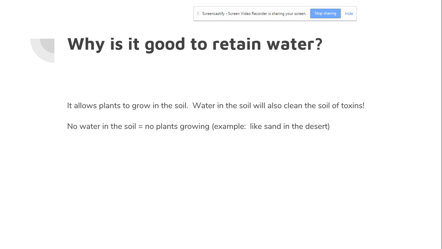Is it good to retain water? What needs water? What in the soil grows in that soil that needs water? We've already learned about this a lot. We need water in that soil for our plants to grow. Do we care if our plants grow? Hopefully that answer is a yes. Maybe you don't care if that cactus grows in that desert. But if all the cacti die and that ecosystem disappears, trust me, you're going to feel it later. And we'll talk about that later too.